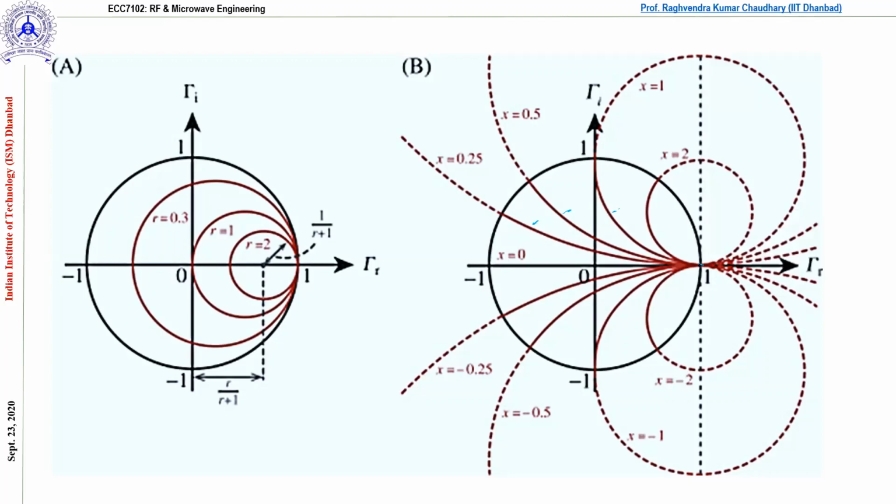When you are taking, let's say, x equal to 1, what will happen is that the radius will be 1. What will be the center point? The center point will be 1 comma 1 by x. It means 1 comma 1. So the center must be somewhere here, correct. What you need to do is take the radius 1 and draw a circle. So I'm taking this much part from this point, from this part.